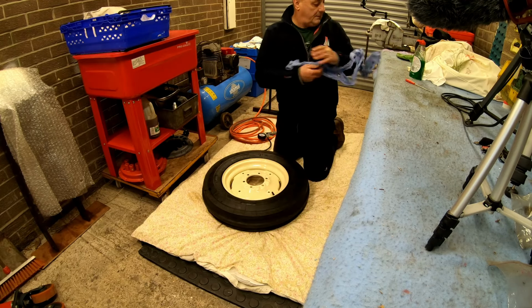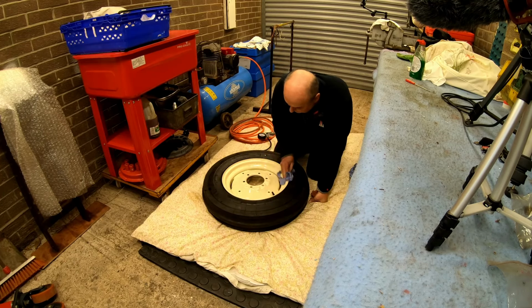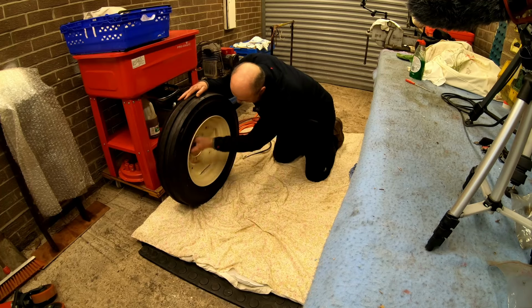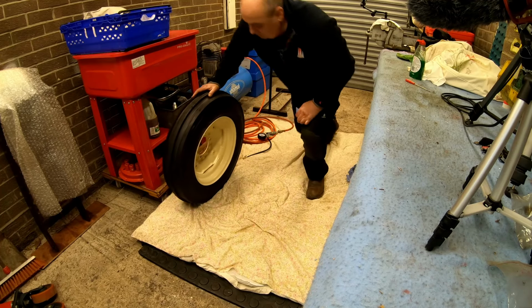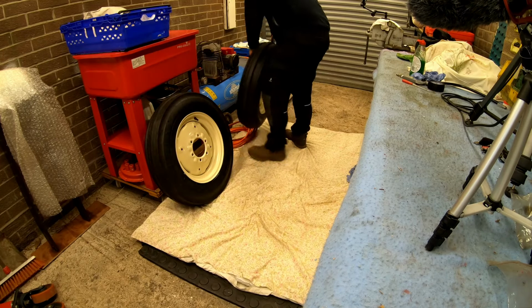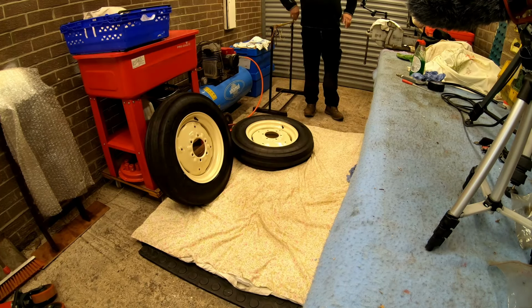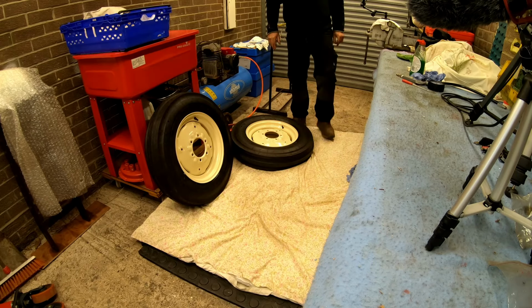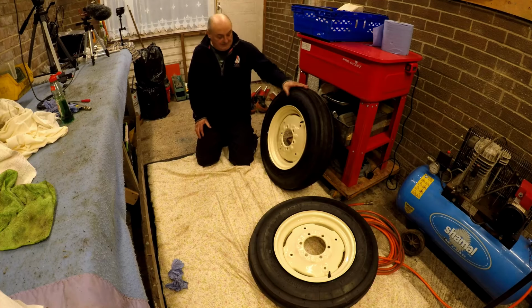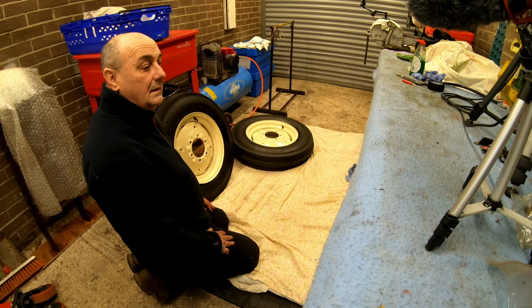Right, a bit of paper, have a bit of clean up. Right, there we go. Two wheels, tyres on, inflated to 20 psi. And we'll see. If they don't hold pressure, it'll only be the valves. And what's more important, no damage. No damage to the paint at all.